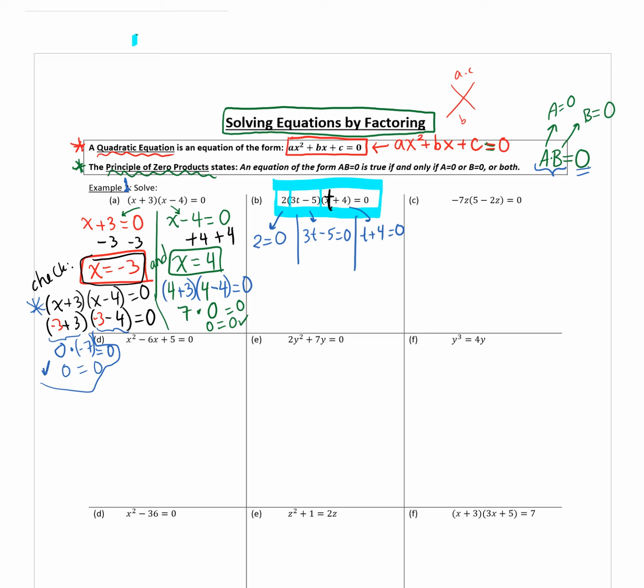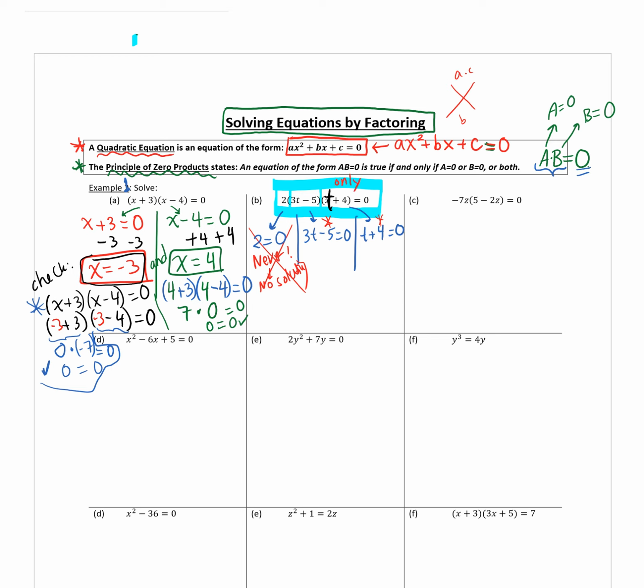Alright, but if you look at the left one that I set up there, 2 is being multiplied, so it gets set equal to 0. But when will this ever happen? This will never happen. When is 2 equal to 0? So you won't be able to produce a solution from this left portion. We will get a solution from the middle one and the right one. So when you have a constant term multiplying in the front, that's not going to give you any solution. You'll only get a solution out of a factor that has a variable.